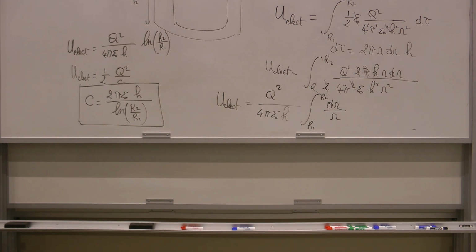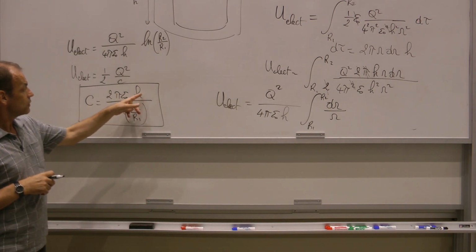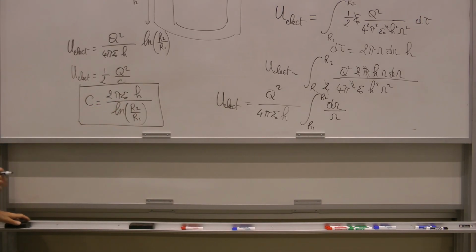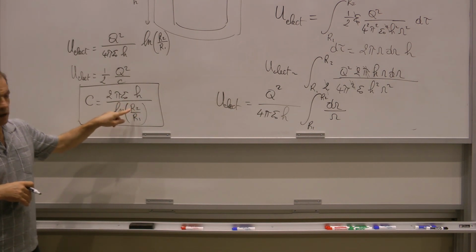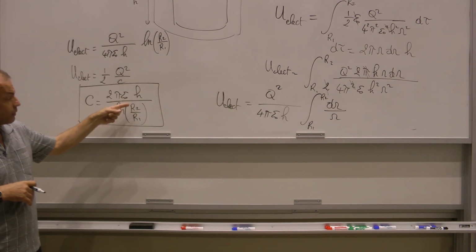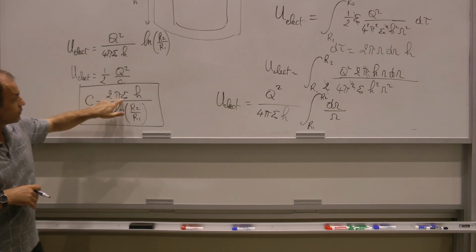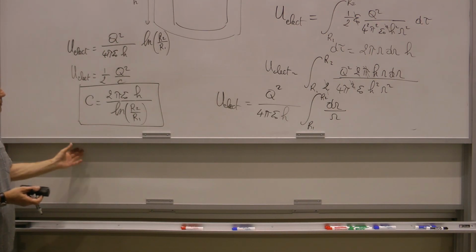Here is the capacitance of a cylindrical capacitor of inner radius R1, outer radius R2, height h, with the dielectric as free space. Again, unit-wise, you see that it works because ln, in physics, is always unitless, so it's always ln of a ratio of two things that have the same unit. No units here, epsilon 0 times the length. This is indeed the unit for a capacitance.